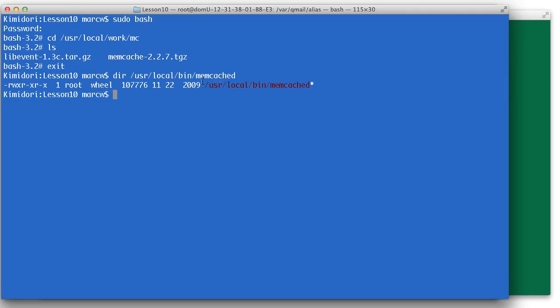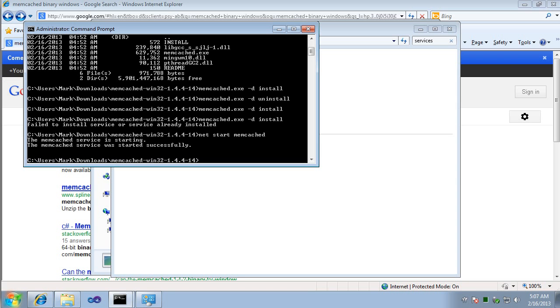To run it on my Unix machines, I'll just do memcached, the amount of memory, and then the port number. And so let's do 12321 or something like that. Oh, I should mention on Windows, the way we configure our port number is the same thing.